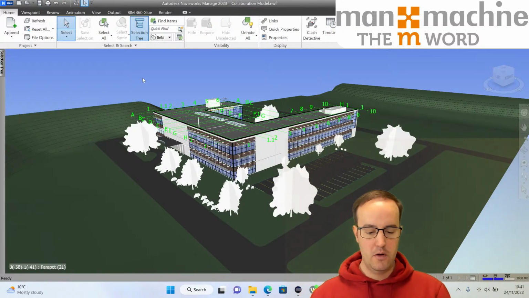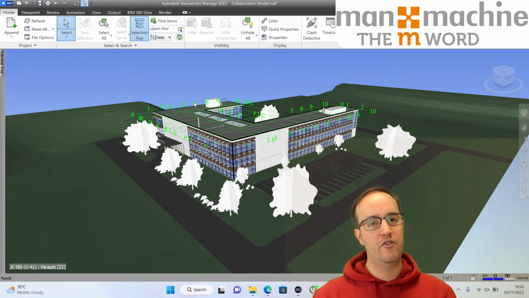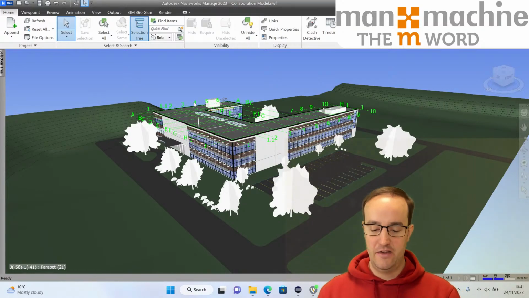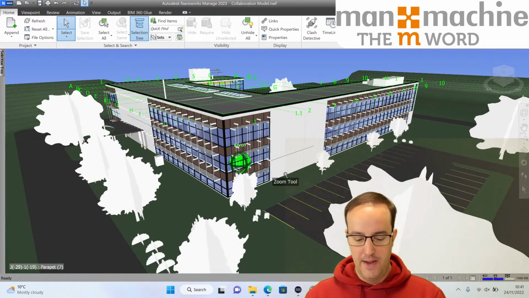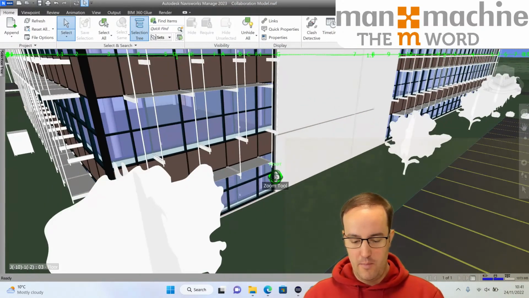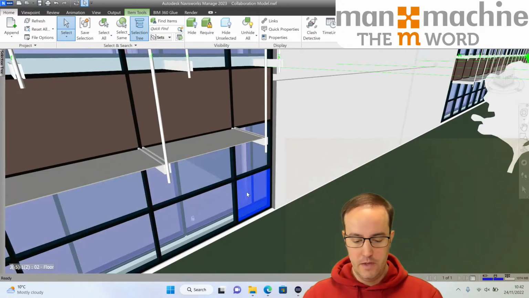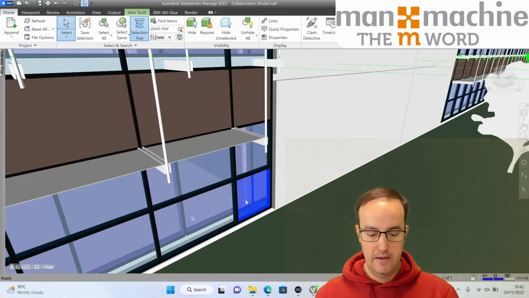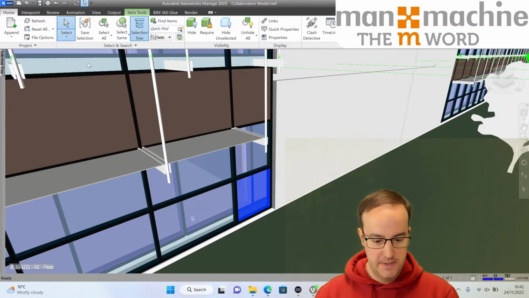So we understand all of the model. Alongside the geometry, we also understand the properties that are linked to it as well. So if I just zoom in a little bit and select one of these window panels here, just with my left click, what we can see if we open the properties palette is the properties for that particular component.